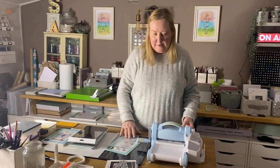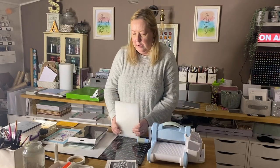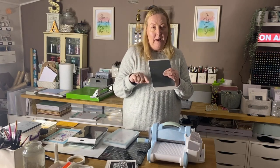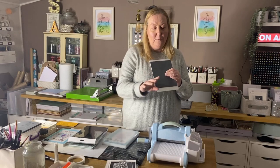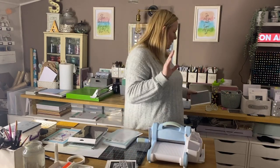Let me mention what's on the side of the machine while we're at it. I should mention that the embossing mat and the embossing transfer set can be used in any of the machines. The Big Shot Plus and the Big Shot Foldaway do have more pressure than the standard Big Shot, so if you're using those machines, first try with a clear plate rather than the white, because you probably don't need that extra thickness.